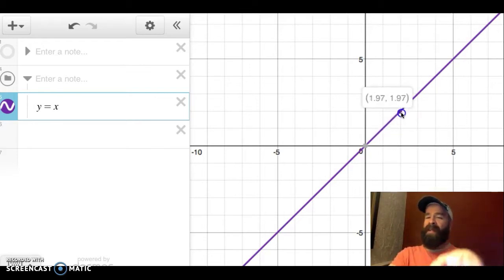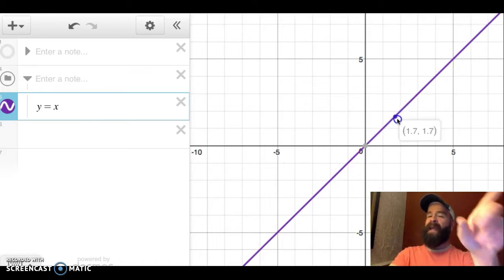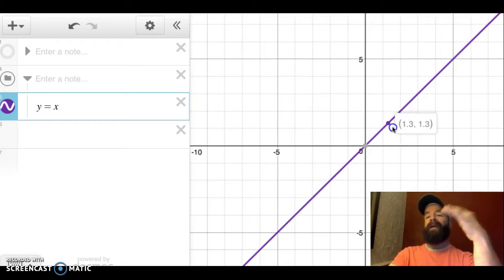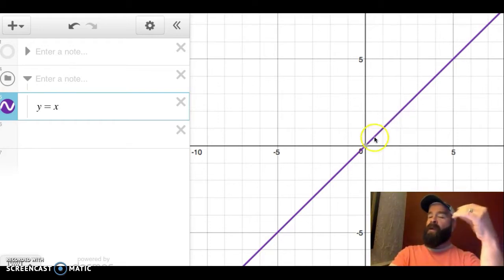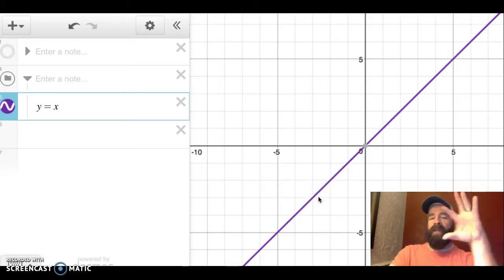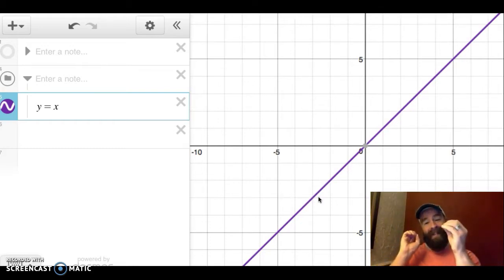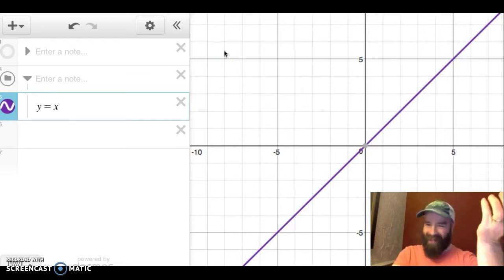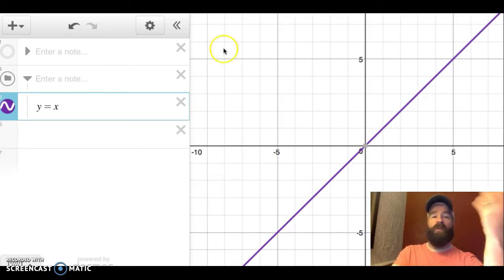Notice when I'm sliding the point, how the x values are getting closer to 1 and the y values are getting closer to 1. That's the x approaching 1 and the limit approaching 1. So if I were saying limit as x approaches -3, from the left, it gets closer to -3, from the right, gets closer to -3. So I think we could say, if we're thinking about what x is approaching on an identity function, that as x approaches a number, y would approach the same number. And it kind of makes sense if you think about it, because the function itself is y equals x.